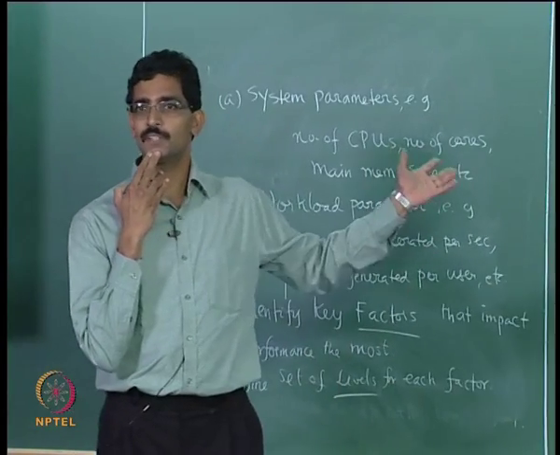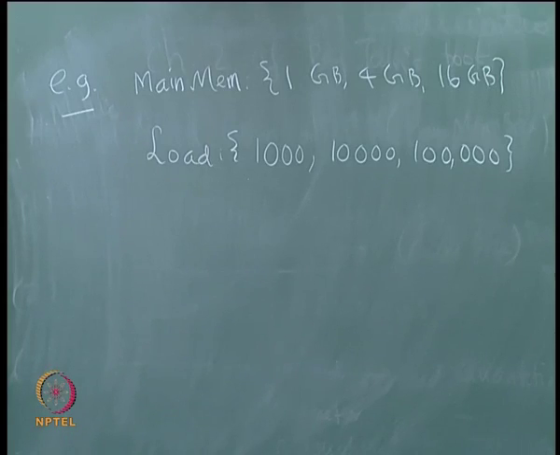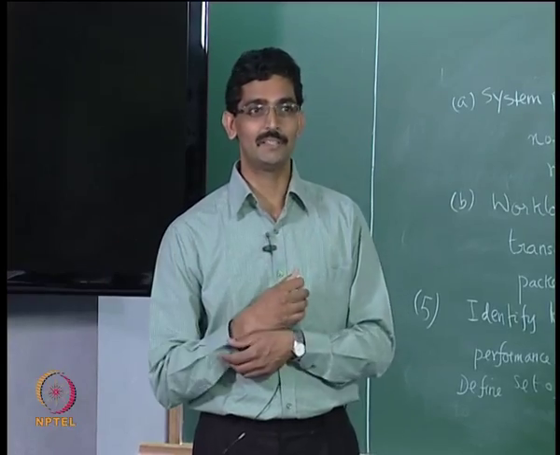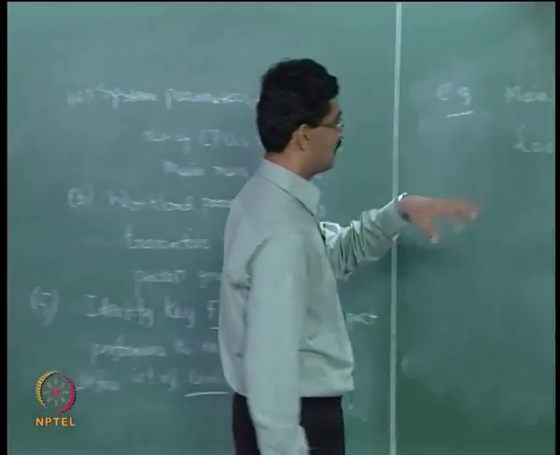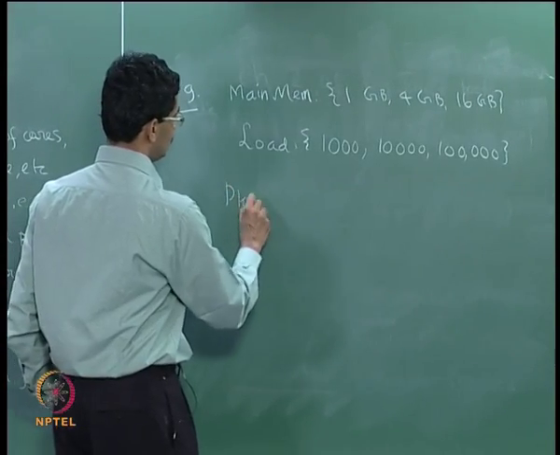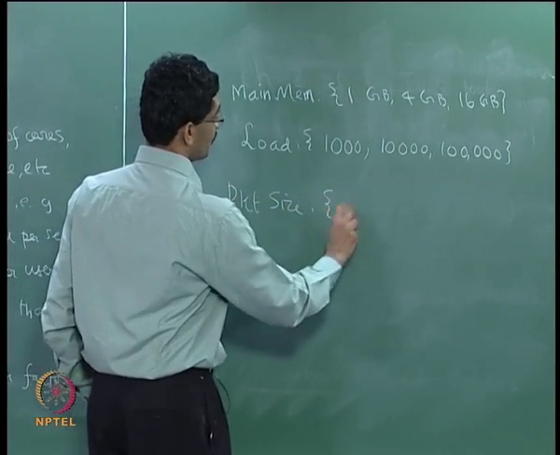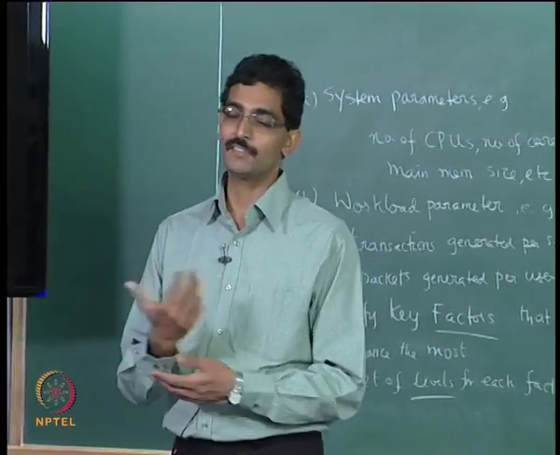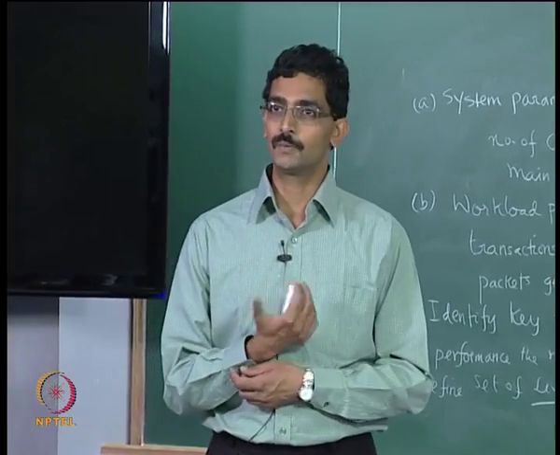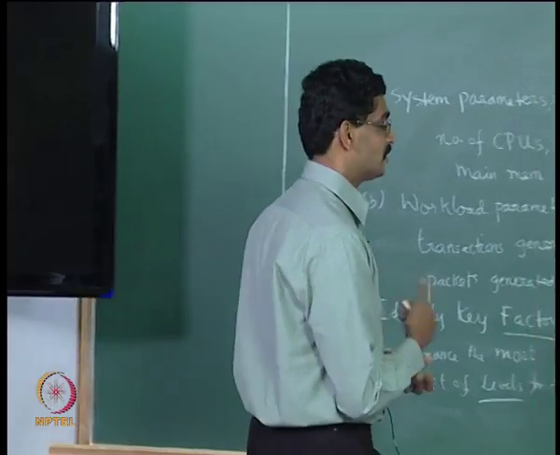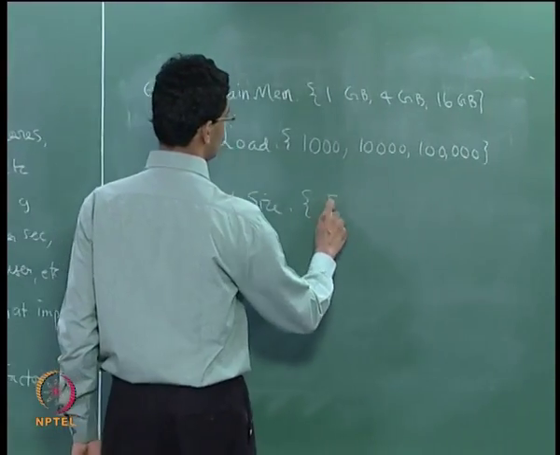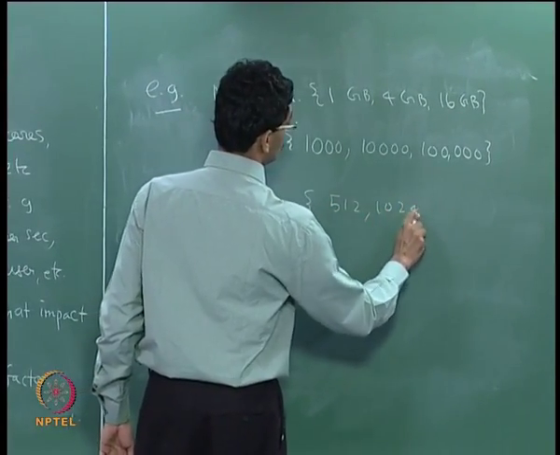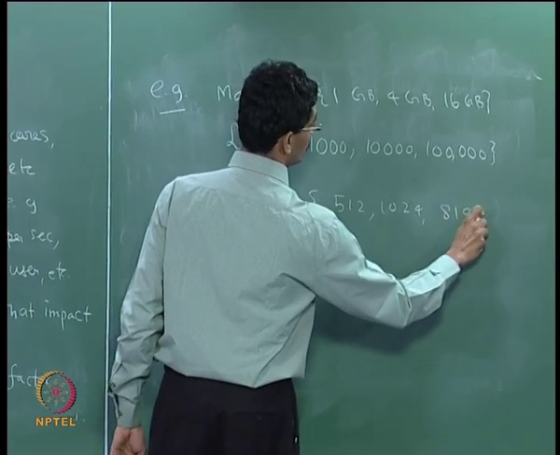So this is again something that comes only by experience. You know that sometimes in the internet it is pointless to run 100k packets. If you look at packet size as a parameter, 100,000 packets per second is okay, but if I add packet size also as a parameter, then you know that there is no point looking at very large packet sizes, because everything anyway gets broken down by the Ethernet layer to 1500 byte or 9000 byte packets. So you would be more reasonable saying I will do 512, 1024 and maybe 8192.